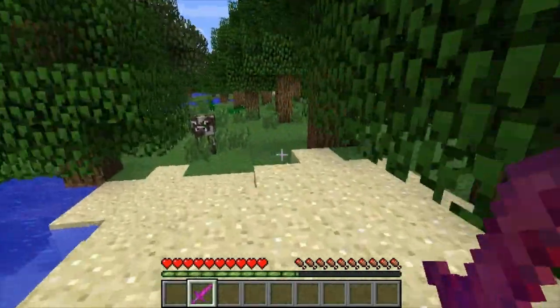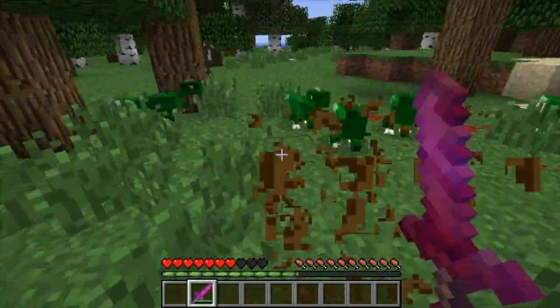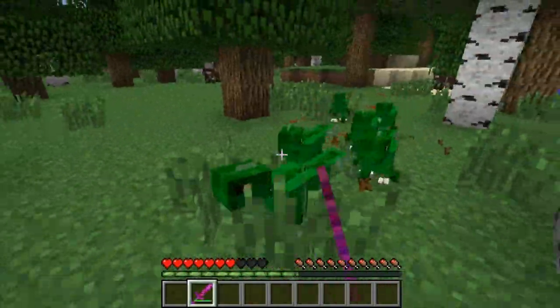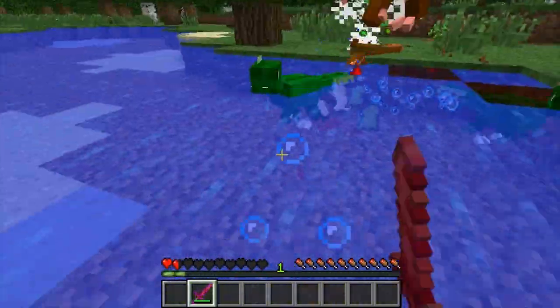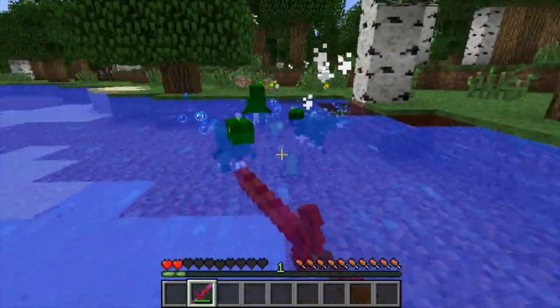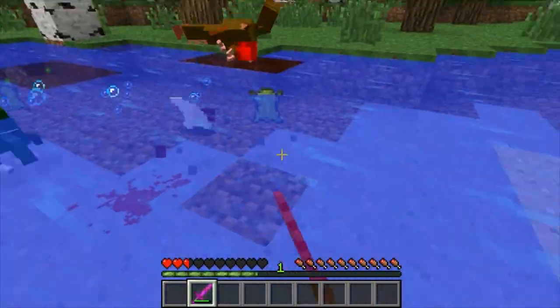So yeah, you're just walking around minding your own business, looking at some cows, and a whole group of dinosaurs just comes out of nowhere and starts attacking you. I mean, a whole group of dinosaurs. What's up with that? What's going on? How did these guys find me? I don't know, but these guys are very vicious. These guys are hostile. They only spawn in the overworld, and they are very evil.